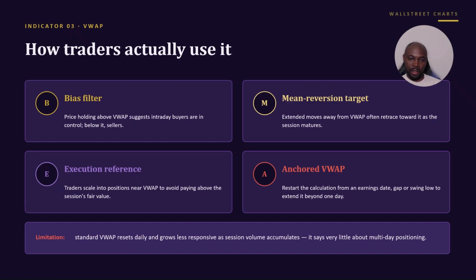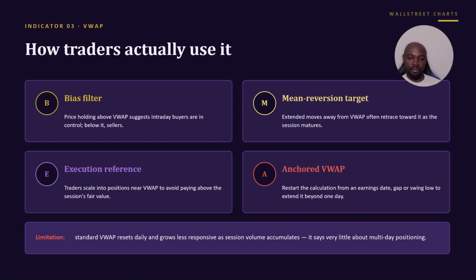Then there's the execution reference, which is the most concrete use. If you are building a position through the day and you are filling near or below VWAP, that means you did better than the session's volume weighted average. So with execution reference, you scale into positions near VWAP to avoid paying above the session's fair value.